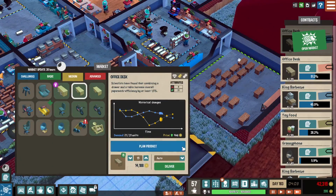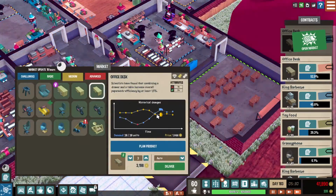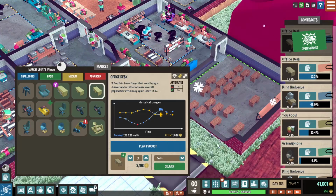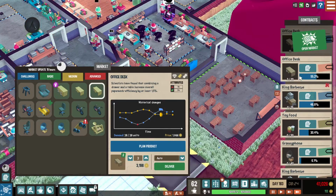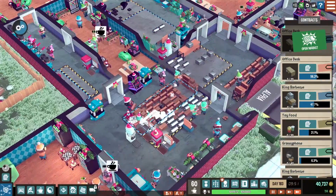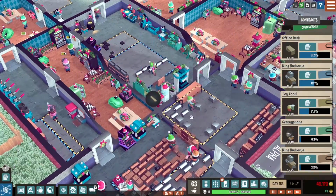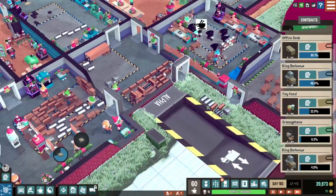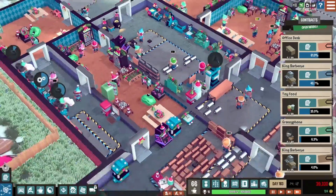I'll look right here. We've got another 20 hours for the market update until we sell out those remaining office desks. And these ones are going to stay in a stable path, so we're not going to worry too much about that. I'm really tempted to schedule more, but looking at this, I don't think that's a good idea. Also, actually, metalworking just got a lot of a task because the King Barbecue stuff just came in now, so they'll actually be rather busy here for a while, and I think that's overall a good thing.